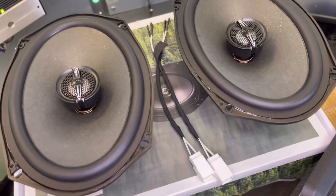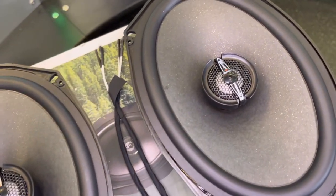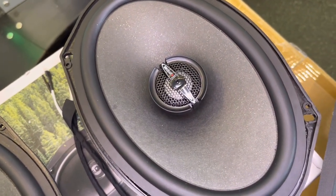And in the rear speakers, this is what I'm pretty excited about. They actually have a 6x9. That additional surface area is gonna help us to get a little bit more mid-bass, which is ideal in this little 2-door because we're not doing an aftermarket subwoofer. So the more surface area we have, the more sound we're gonna get, the more mid-bass that we're gonna get.